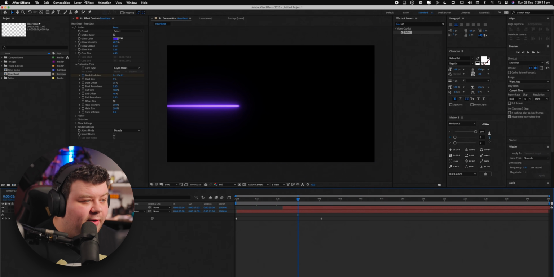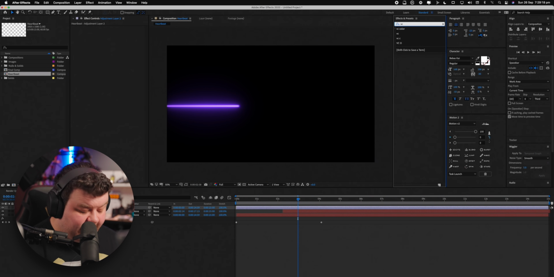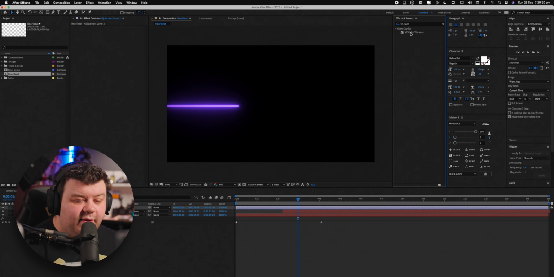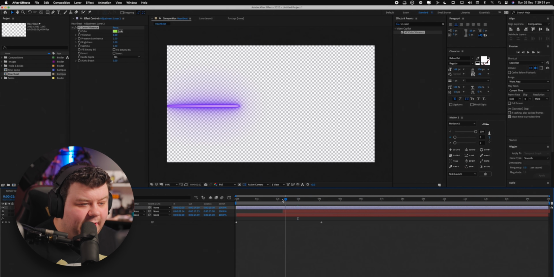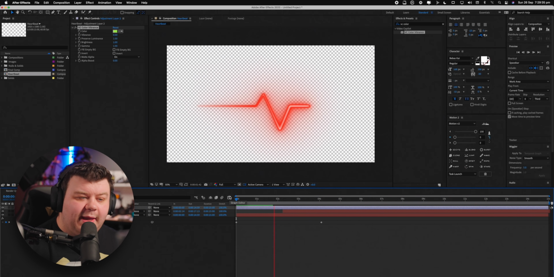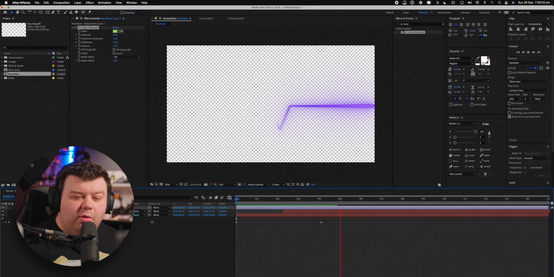And then we're going to make a brand new adjustment layer. We're going to go to layer, adjustment layer. Then we're going to add that VC color vibrance effect that we had earlier to this one, take the vibrancy slider all the way down to 0, and under matte alpha, change it from off to on. What that will do is make it completely transparent, so when you play it back, you can have your webcam or any other element on your stream above it, and it'll be completely transparent, showing what's underneath.